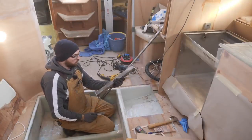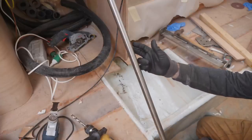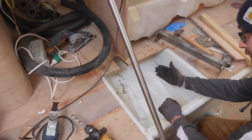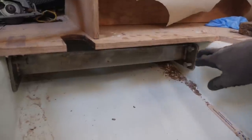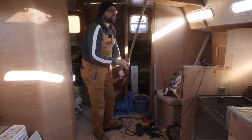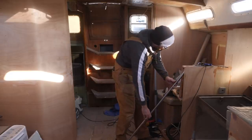Besides getting this thing welded and it's now rock solid, I've also made the little flange that's going to go on top of the pole. Before I start trimming the pipe to size, I want to drill the holes for the bottom part here so that I know exactly where that's going to go. I don't have the real bolts yet, so I'm just temporarily using these just to hold it in place. All that's left now is to trim this to size, and that's the part I'm the most nervous about because I don't want to end up with this being too short.